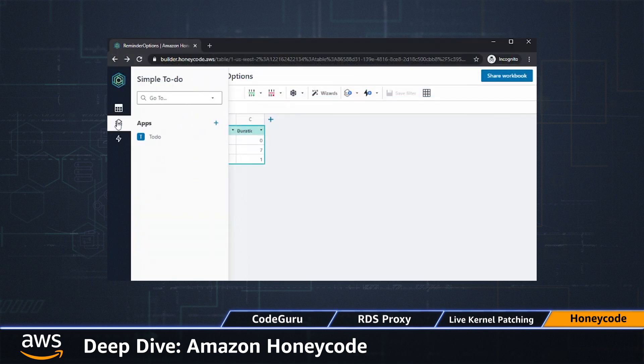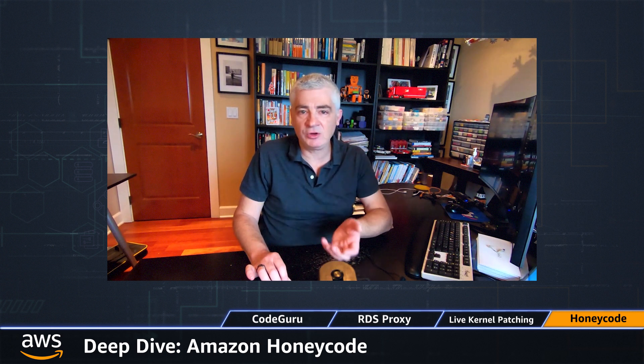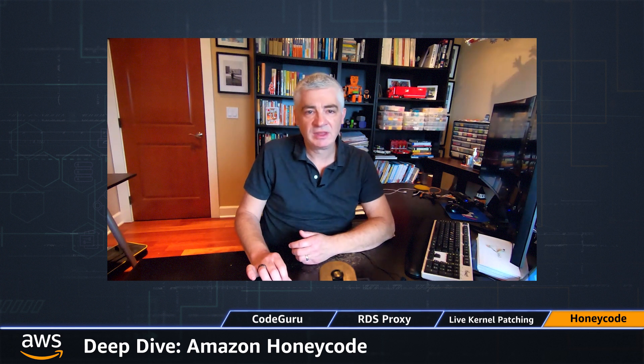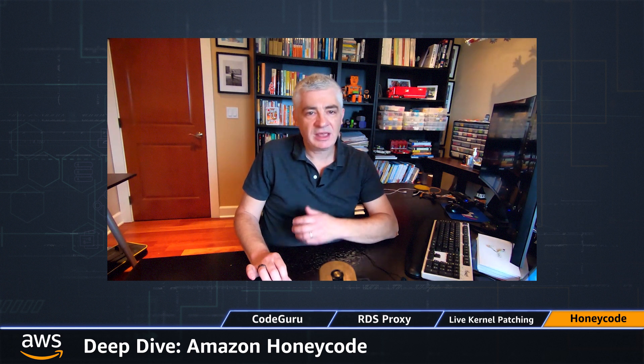The Honeycode app builder is very powerful. You can see and work on all the screens of your app. All the screens have both web and mobile layouts. These layouts start out linked, so changes you make in one appear in the other, but you can unlink them and edit them individually. The objects on the screens reference elements and tables, either directly or through powerful filter expressions. Honeycode automations make things happen — triggered based on a date and time or on a data change. The automations can generate email notifications, add or delete a table row, overwrite an existing row, and so forth. Once your app is built, you can share it with members of your team. Each user can be a member of multiple teams, giving you lots of flexibility.